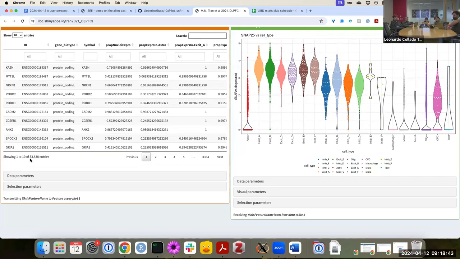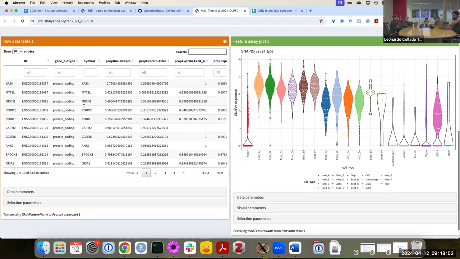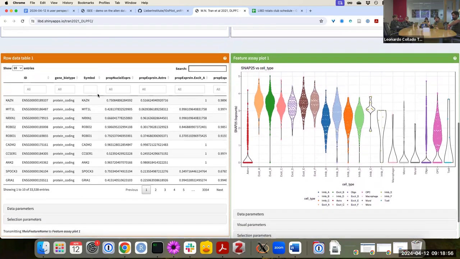That's the number of genes that are present in this data set. That's not all of them. In the annotation, there are around 60,000. There's definitely half or so of the genes that were not expressed in this data set.